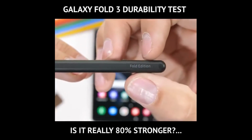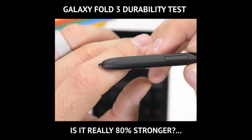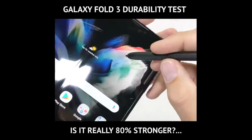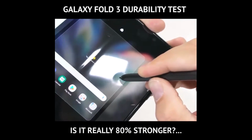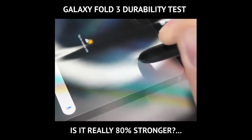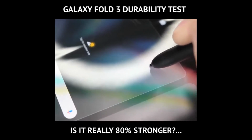Samsung has created a special Fold Edition S Pen stylus for this Fold 3, with a special spring-loaded tip to help relieve the pressure on the surface of the screen. It's a pretty strong spring inside. Pressing the tip of the stylus onto the screen, it does leave a slight indentation onto the plastic. I'm only pressing about 50% of the spring's capacity. It's not fully locked out. And even at 50%, this is probably pressing harder than most people will ever be drawing with the S Pen.